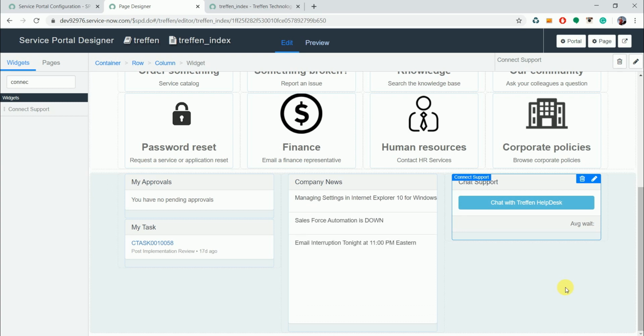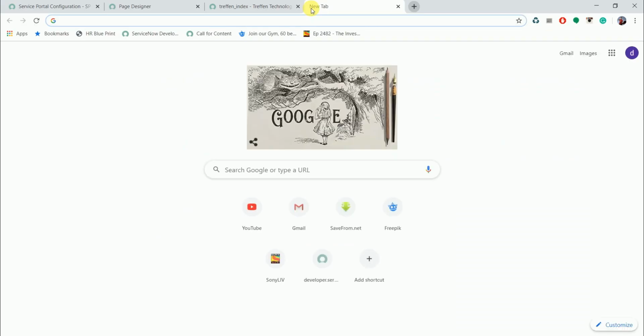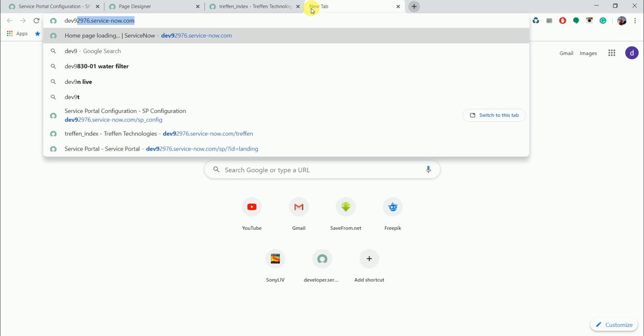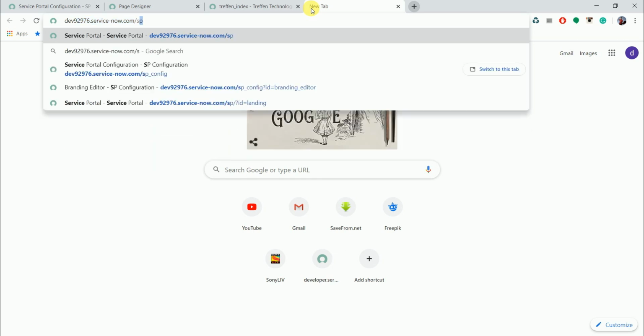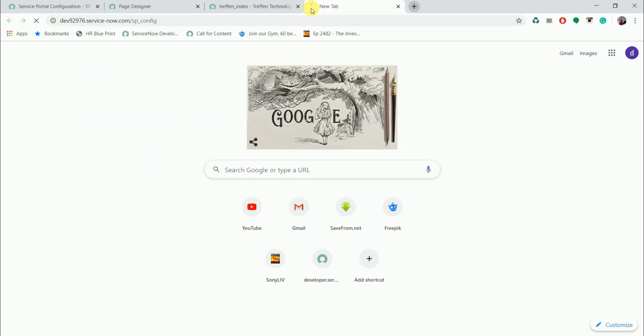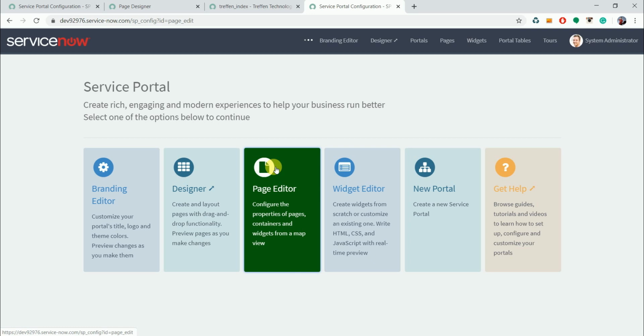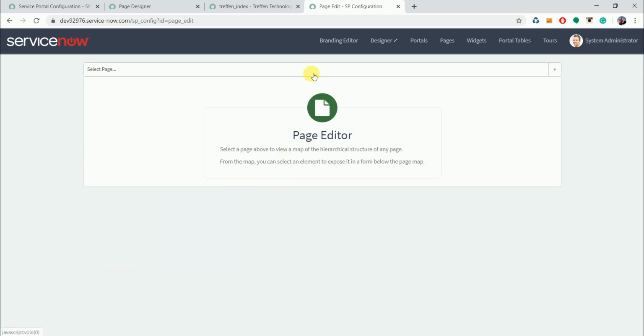And now let's open that. Fix that spacing thing. Dev 92976 slash sp underscore config page editor.